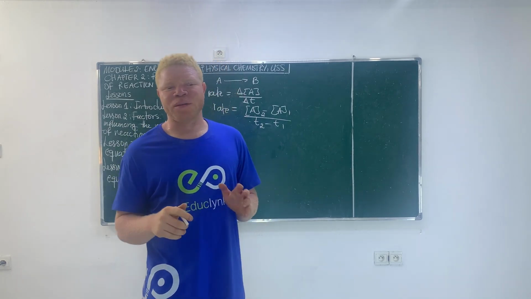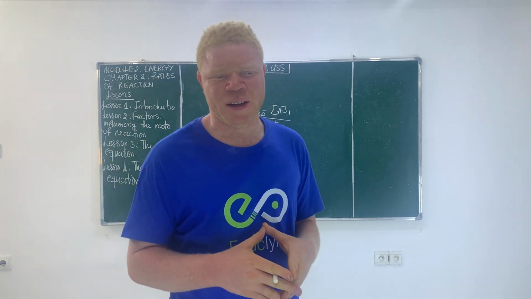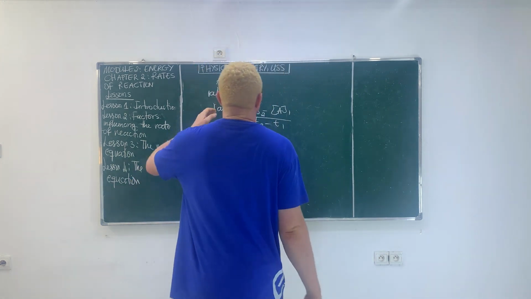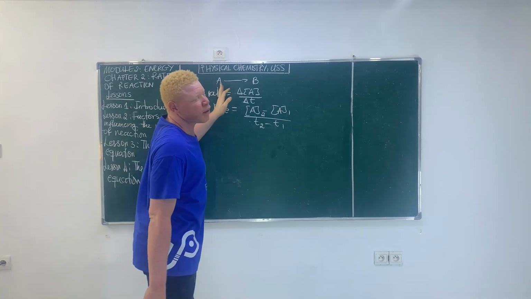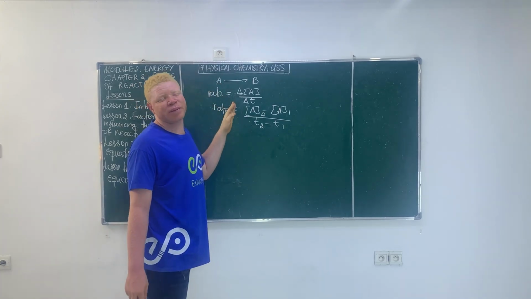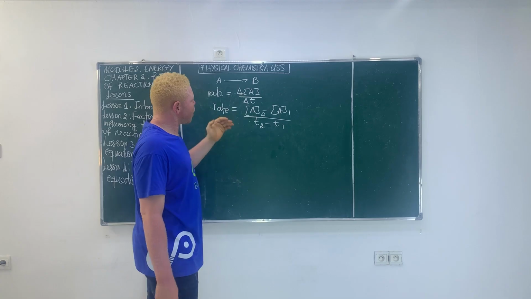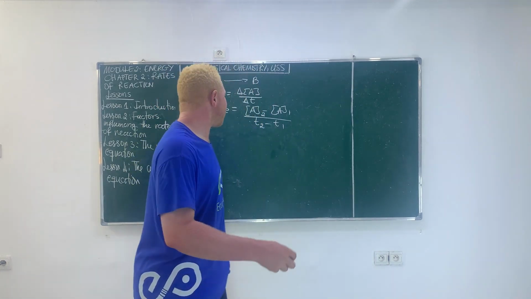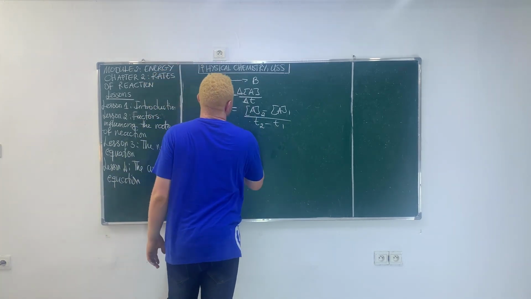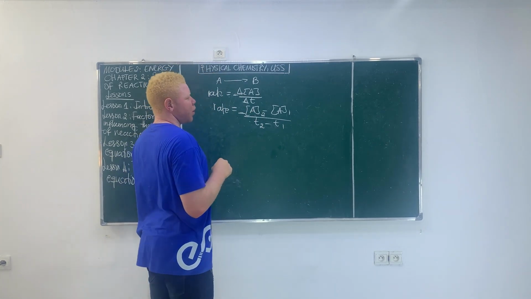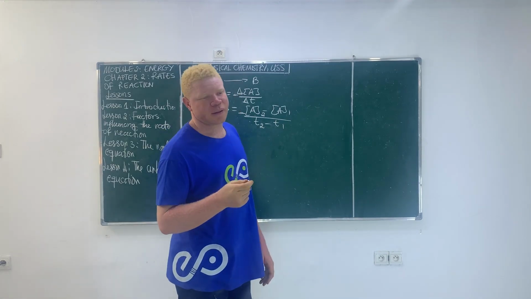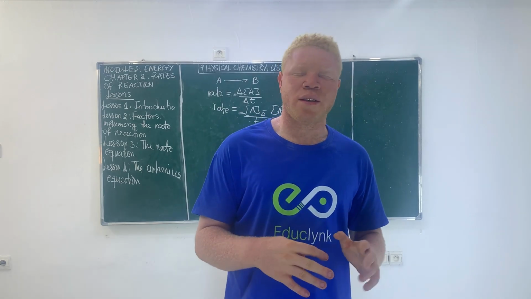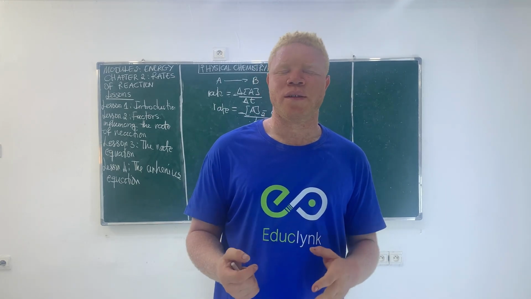If you analyze this, you will see that the answer will be negative. What is the meaning of a negative answer? It means that as time passes, the concentration of A decreases. Decrease means we'll have a negative value. Concentration of B increasing means we're going to have a positive value. So we put a negative sign here. The negative sign does not mean a negative rate; it really means that as time passes, the concentration of A is decreasing.